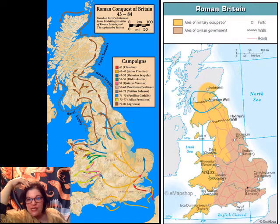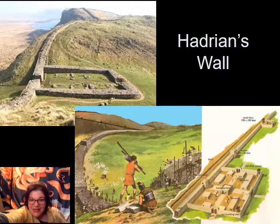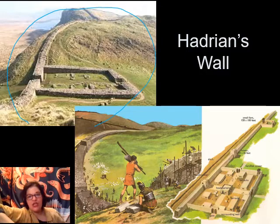Eventually there's a second wall, the Antonine Wall, built by Hadrian's successor Antoninus Pius — so Hadrian's Wall was built first, then the Antonine Wall. This is Hadrian's Wall today. Parts of it are built with stone, other parts with earthworks — stone isn't necessarily better, it just depends on what's easier to get and more durable. Parts of Hadrian's Wall have lasted really well despite locals pulling stones out to build cities. This has not been an active military fortification for 2,000 years, but bits of it are still in pretty decent shape.